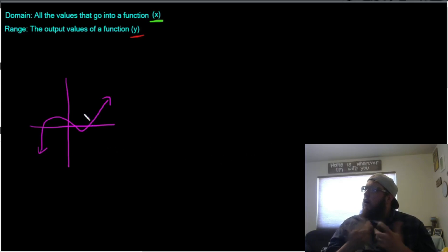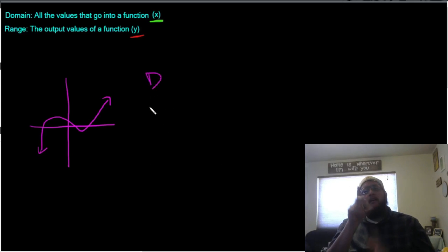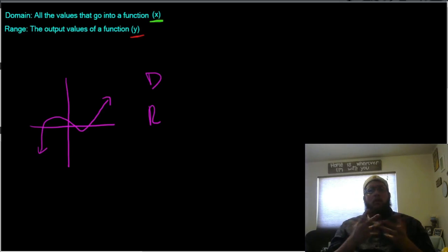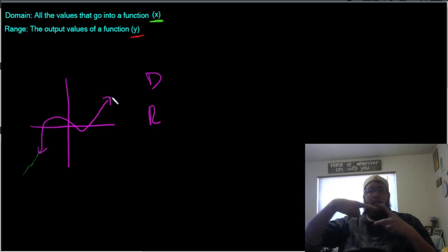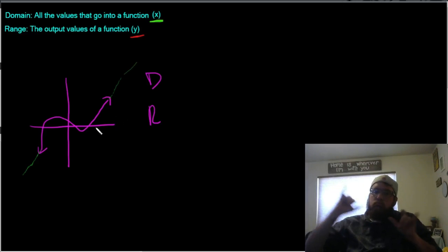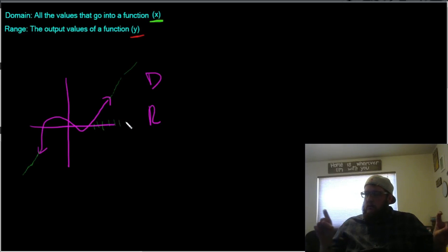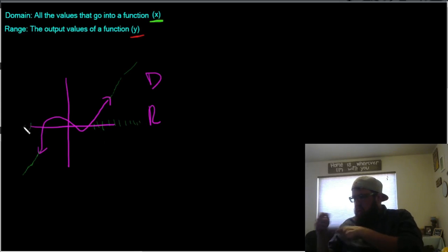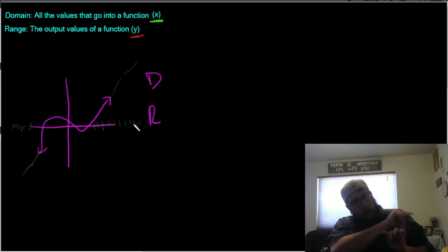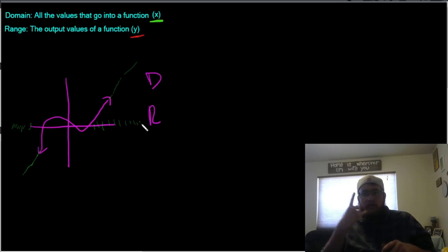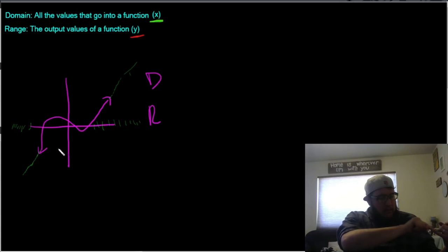Well, we have to think about what exactly domain and range mean. Remember that domain is talking about all the numbers that we can plug in to this function, or that are graphed by this function in this case. And so if this graph just continues to go in both directions, we can see that it will never stop. It will keep going. So any x value along the x-axis from both negative infinity way out here to positive infinity way out here are going to be on this function. Like, this function will have values there. They're going to be huge or really, really, really negative, but they'll be there. So there is no limitation to this domain.